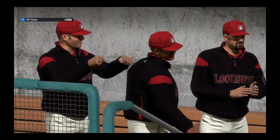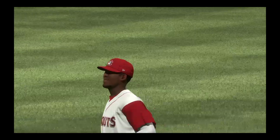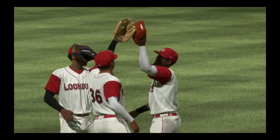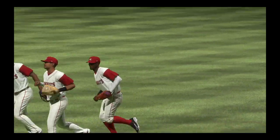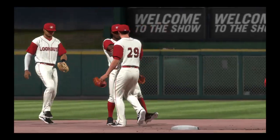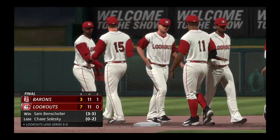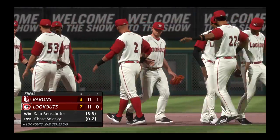Well, with this sixth win in a row, all of a sudden, you start to look around, up and down the lineup, to your left, to your right as a player, and you say, you know what, we're good. We may have had some tough times earlier on, but this is a good team, and you start to expect this kind of play out of yourselves. We'll see if this translates into a longer winning streak than it is right now. 7-3 is how this one ends.